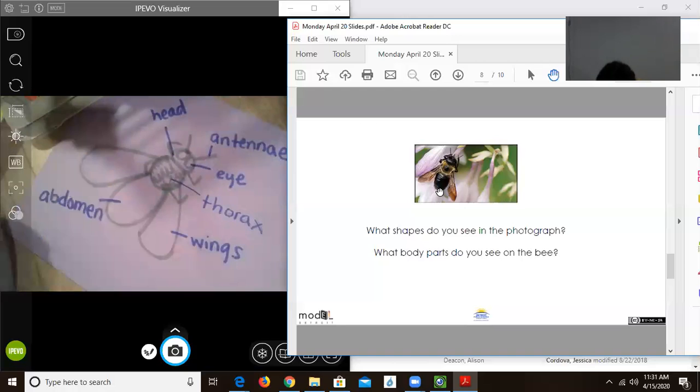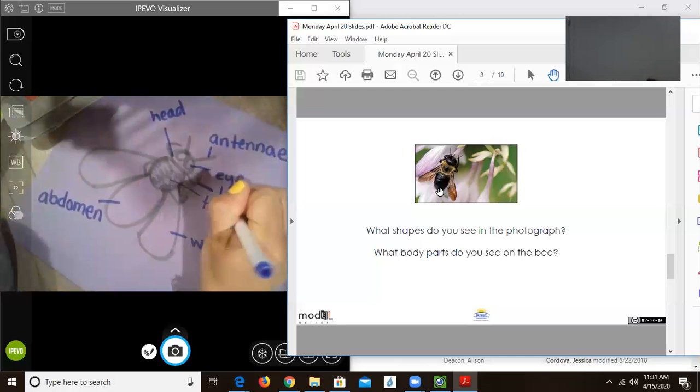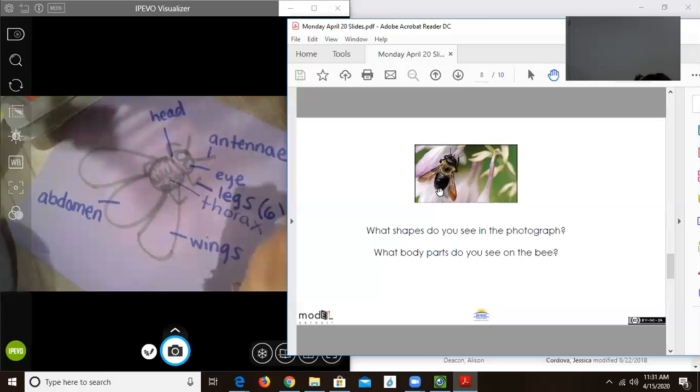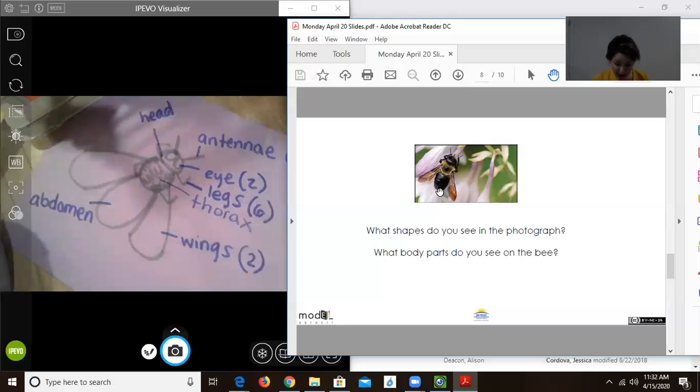So, oh, and I didn't do the legs. And these are the legs. And there's 6 of them. So there's 6 legs, 2 eyes, 2 antennas, 2 wings. Okay, so friends, that is my first draft of a scientific drawing of a bee.